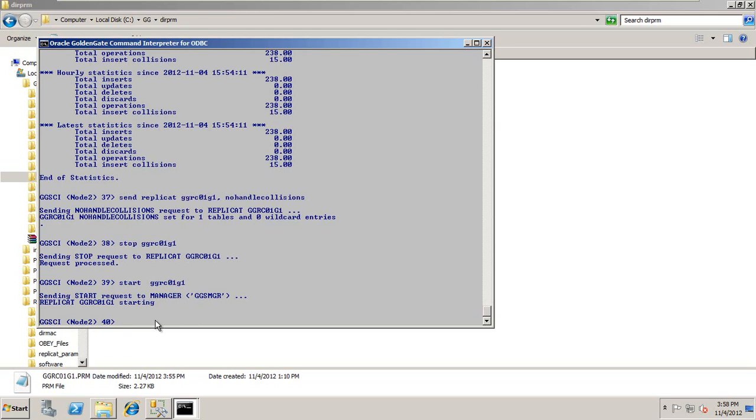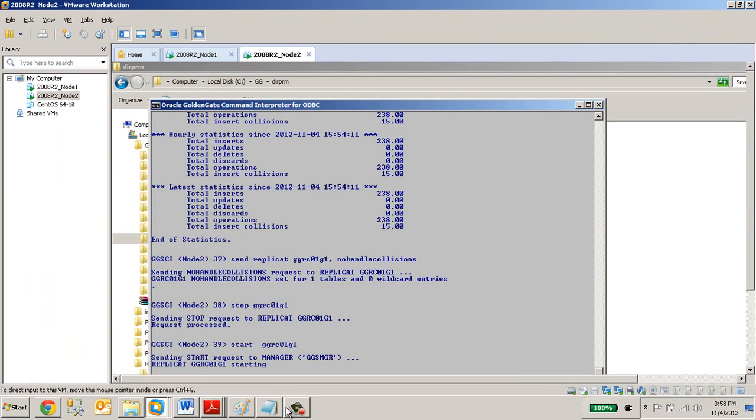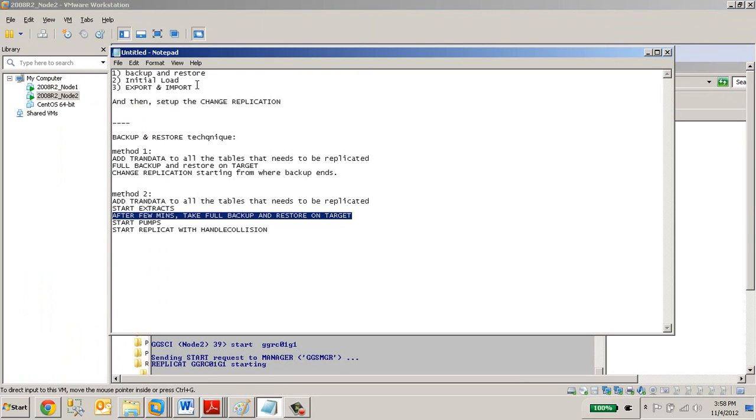Not all the time will you know the exact LSN to start with. It is difficult to find that with the export import method. So for example, if you are following export import to synchronize the data, to load the initial data, then you will not know the LSN to start with for the extract.